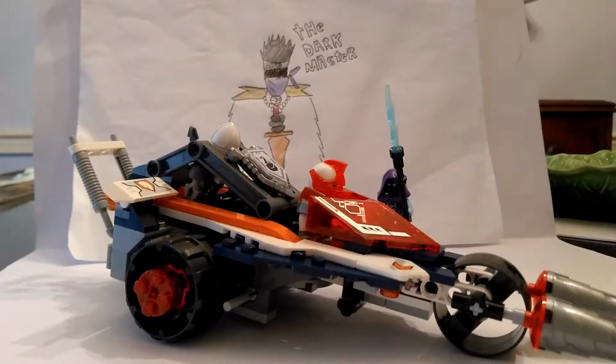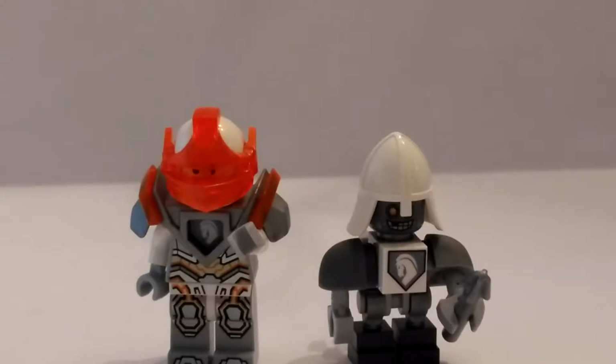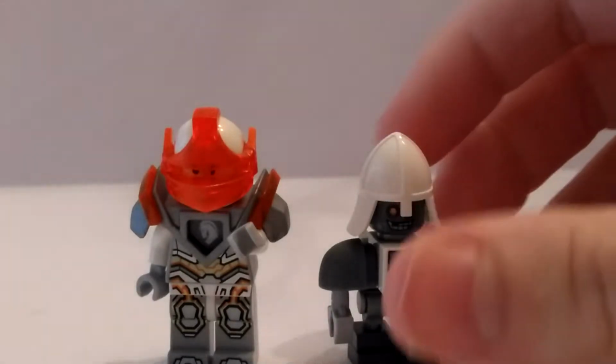This time it is Lance's Twin Jouster, set number 70348. It comes with 216 pieces and 3 minifigures. Let us begin. 2 hero minifigures. From left to right we have Lance and a Lance bot. Now let's start with Lance.